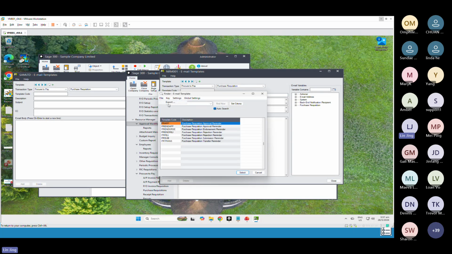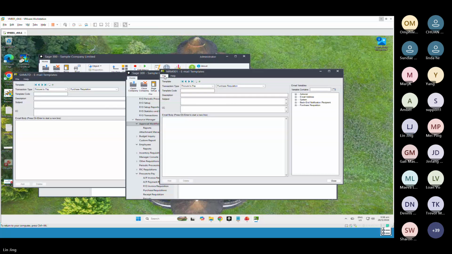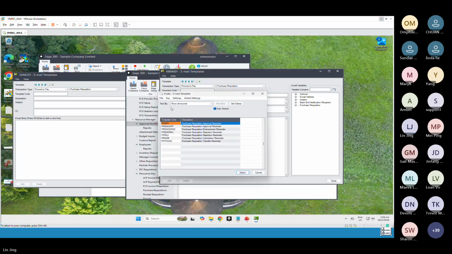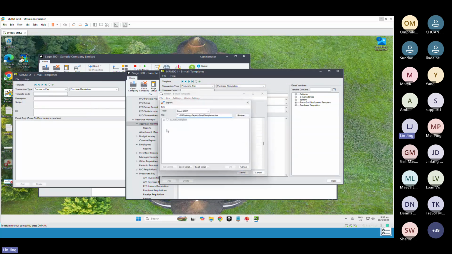Now I export. You don't export directly from here, because then you will export all the email templates. If I export after opening this folder, using file export, it will only export the email templates the sample database created for the purchase requisition.